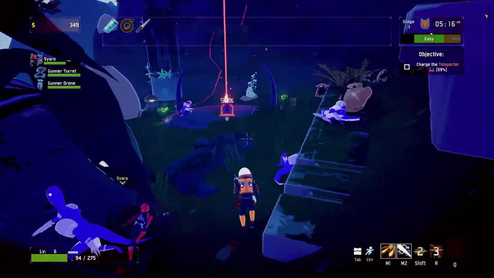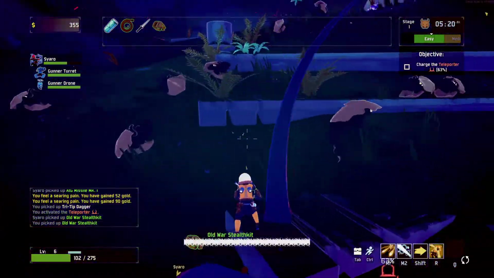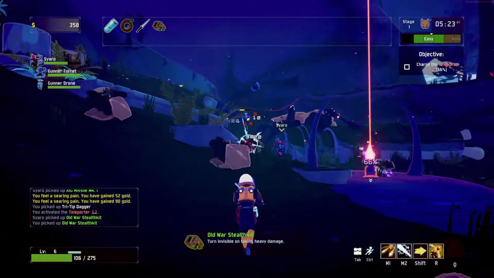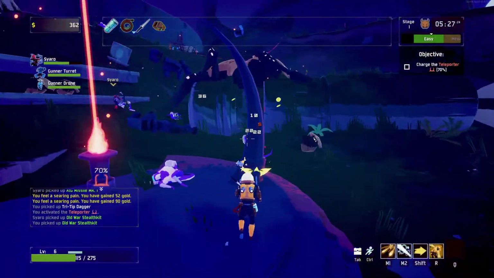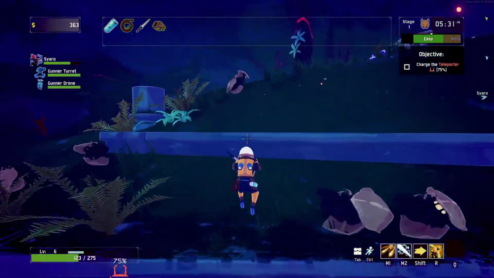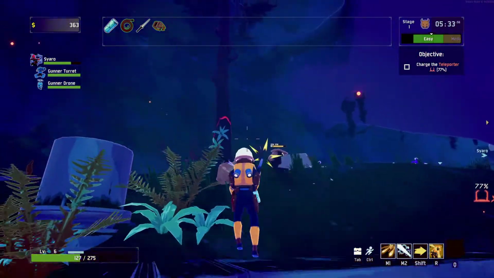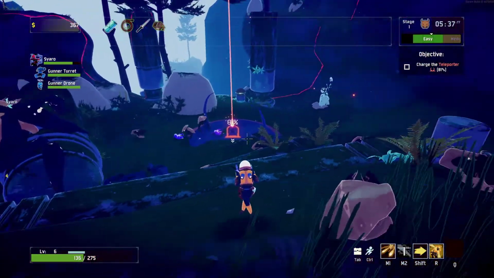Okay, where's our items? It's next to the thing. I'm getting this one. This is a bandolier? Okay. No, great. Old War Stealth Kit. Basically. Yeah, I think we both got the same. I think you get a double. But basically, it's kind of like the hourglass from the previous game. That one stopped time when you took too much damage. Okay.